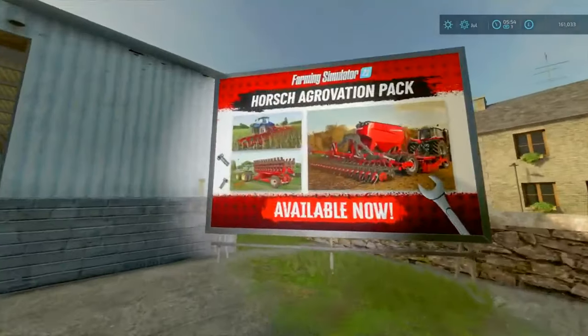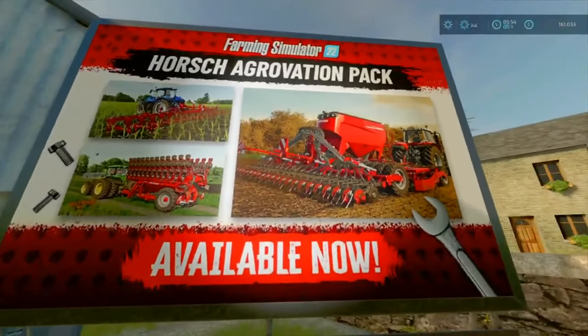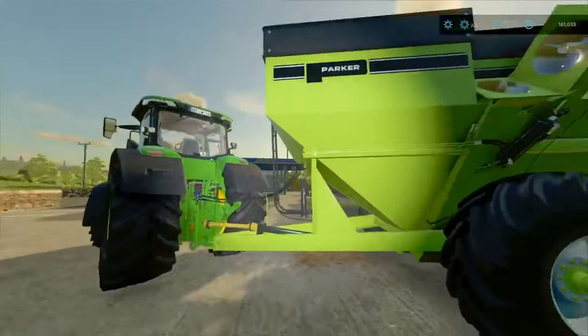Ooh, what's this? Some horse equipment. Oh, they look nice. May get some of those at some point.